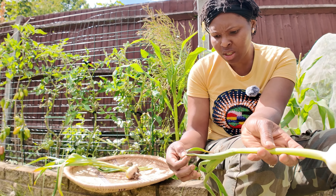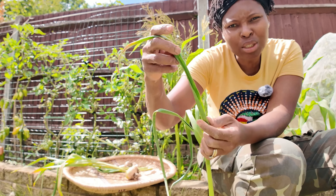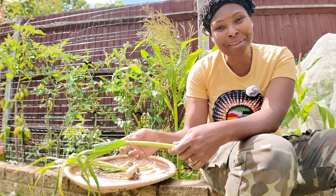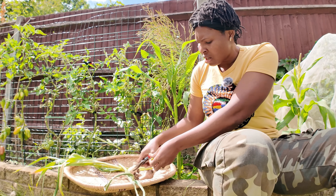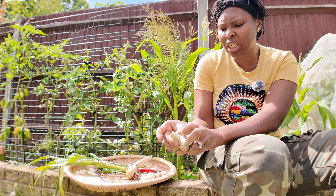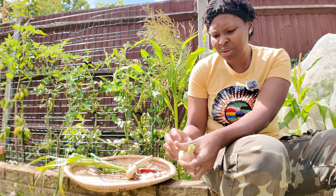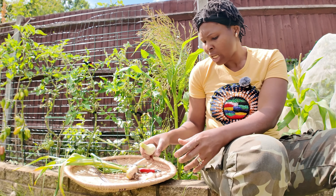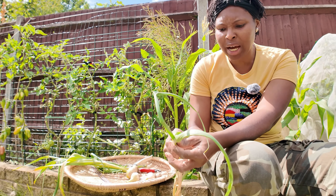I thought I had eradicated black fly and yes, they're gone. There is a little bit of rust but nothing as bad as the allotment, where they were completely gone over a month ago. This one has tolerated well. What I'll do with these is chop and freeze them — I don't mind wet garlic. I've dehydrated some but I'll mainly use this for garlic honey. I have a garlic honey infusion I make for winter.